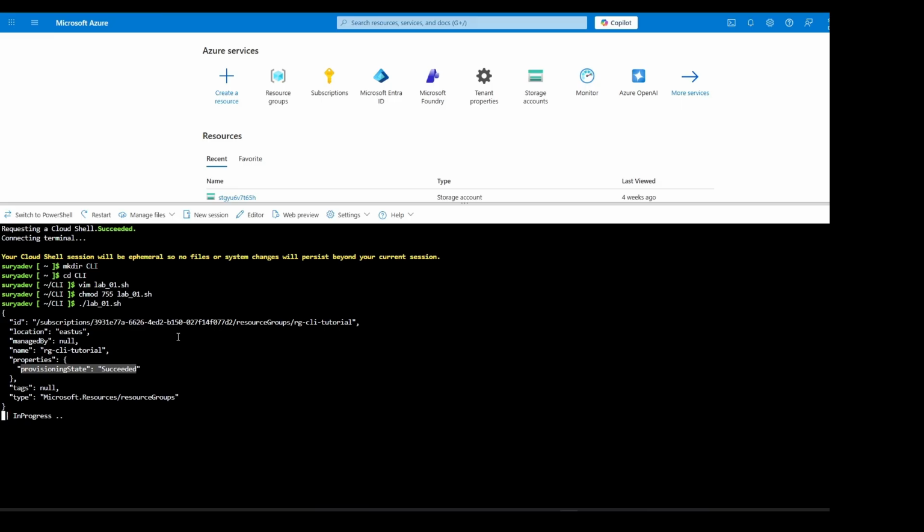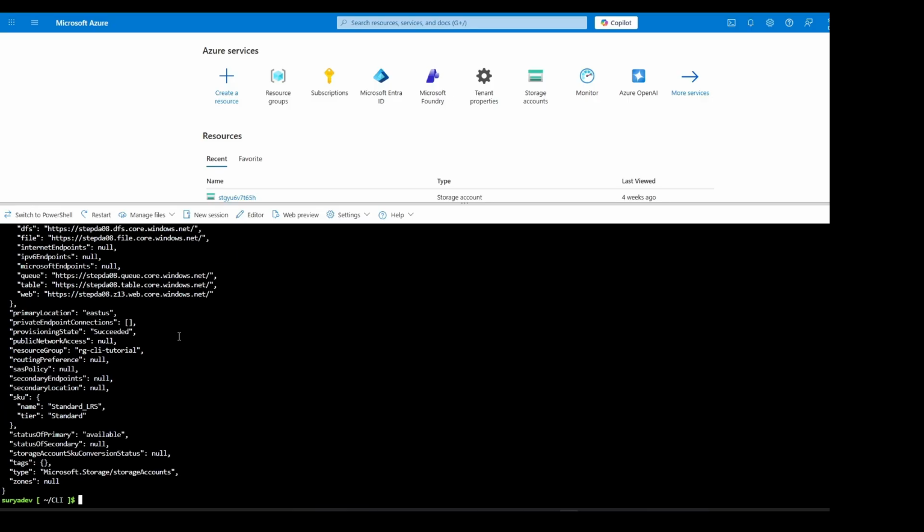We'll wait for the script to finish. Okay, so the storage account is also created successfully. The provisioning state is Succeeded.